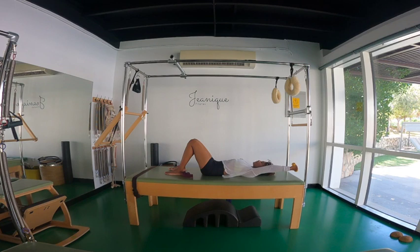Exhale. And then we'll do a little bit of helicopter arms. One arm moves back as one arm comes up. They meet in the middle and then they reverse. Last breath. And then hold the two arms up and then lower your dumbbells down.